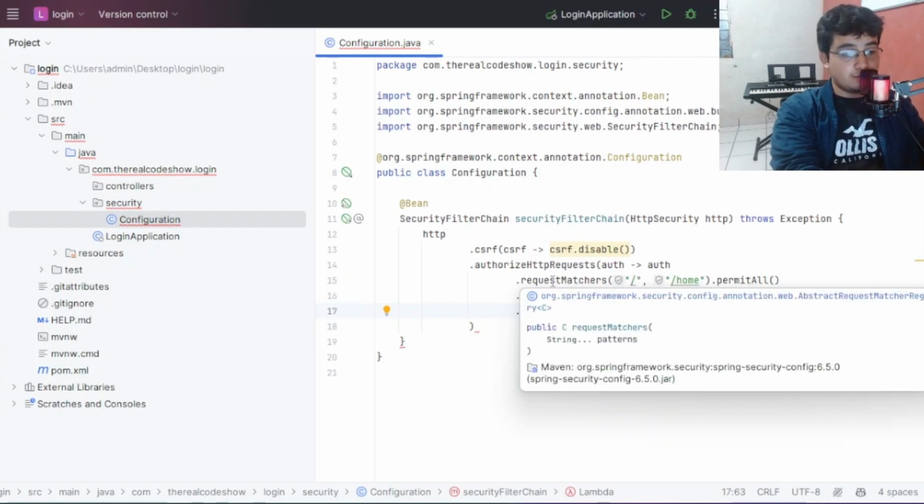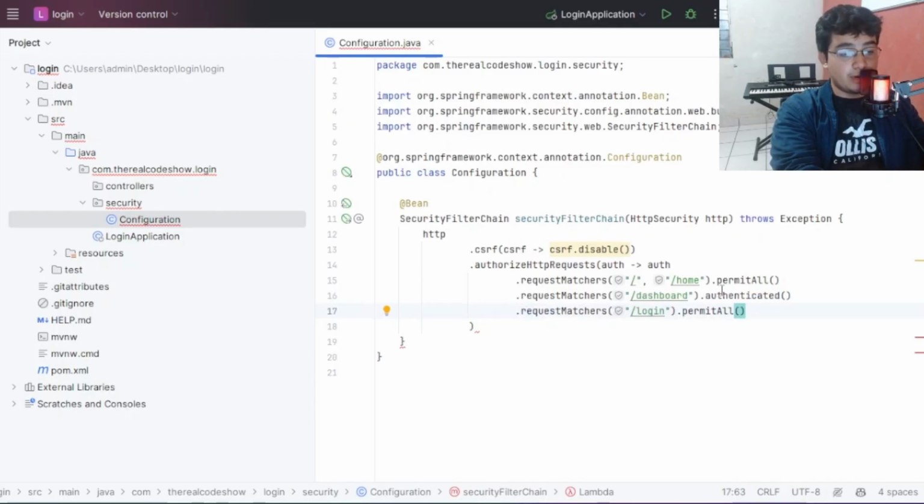So in a few words, what I am doing here with the permitAll constraint is permitting the path that is a slash and then home and a slash. Whenever I write a slash or a slash home, I am going to be permitting it.